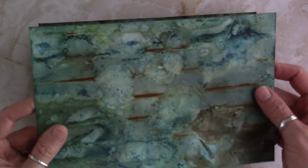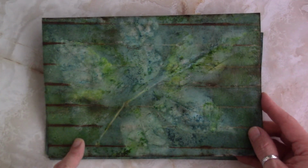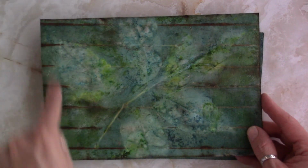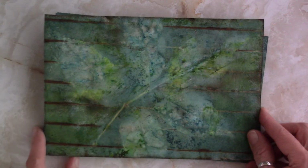Now that's why I use this watercolor paper. For those of you that are new, I use it to protect the inner sheets from all getting these grate marks, because it can happen, and it has to me. That's another thing with printer paper. If you used a bunch of printer paper with grates like I do, you're going to have these marks just continue to show up within the kit too. So look at these crazy colors on this page. I think it came out really fun. It's almost like an urban botanical sheet to me, like this leaf just fell in autumn on top of a metal grate in the city, and there it is.